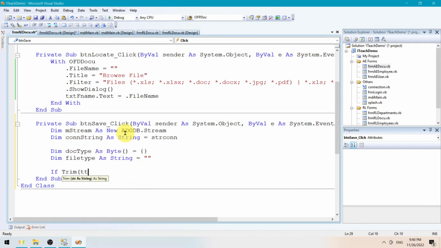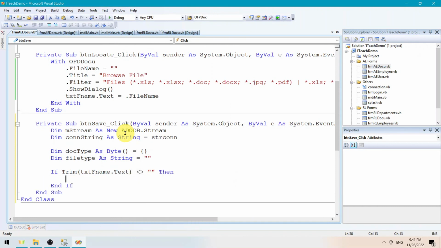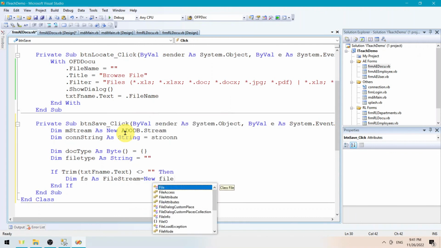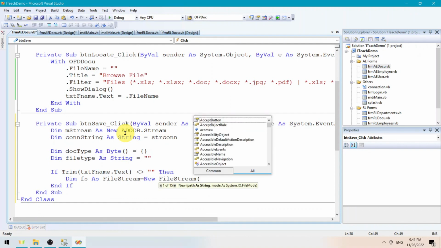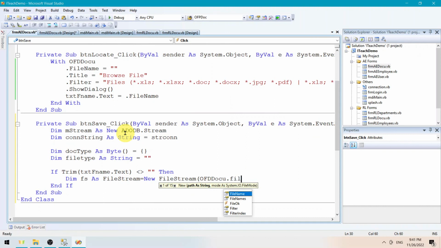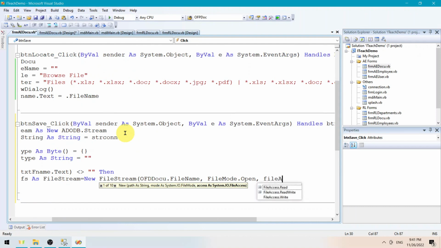If Trim(txtLocation.Text), it means we already have the txt file name, we have already located the desired file, is not equal to empty, then Dim fs as FileStream equals New FileStream, OpenFileDialogDocu.FileName, then FileMode.Open, then FileAccess.Read.